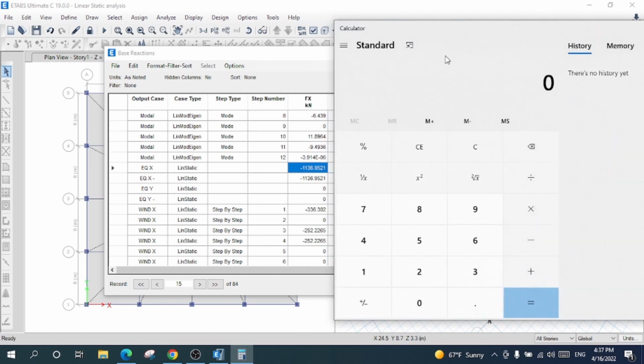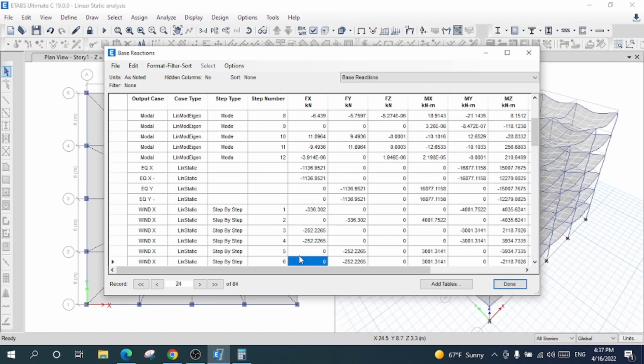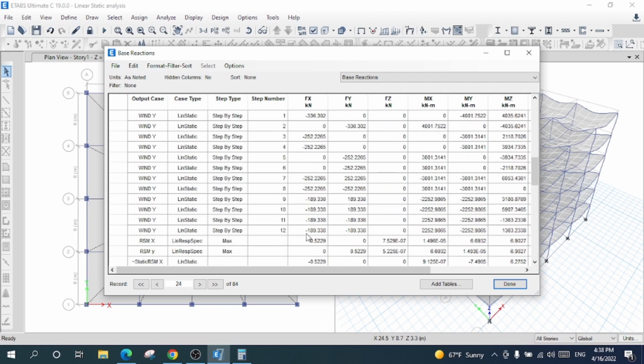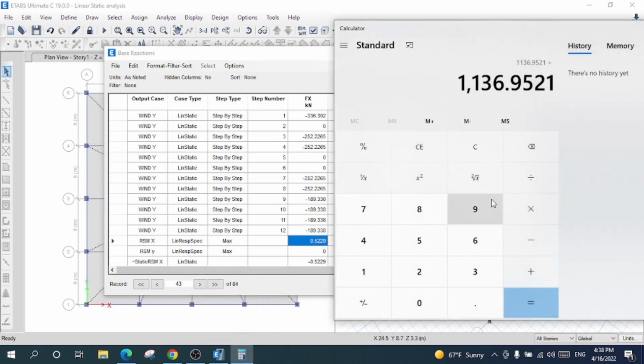You will take this earthquake base shear, which is 1136.9521, divide by the response spectrum value, like this one, 0.5229.